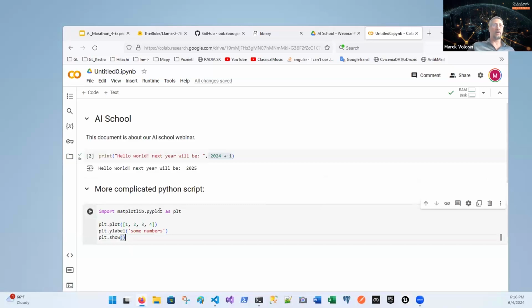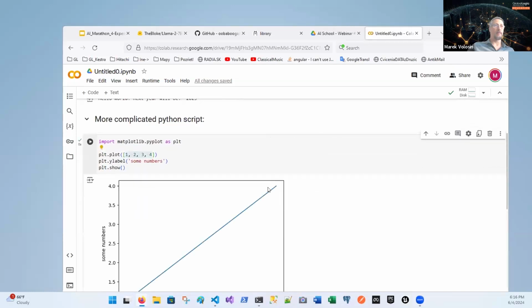This code is making a graph of 4 numbers, 1, 2, 3, 4, and you can see that the graph is very easy.